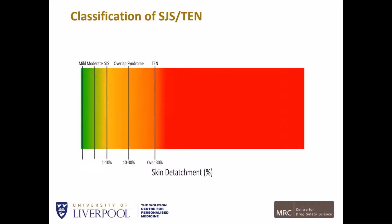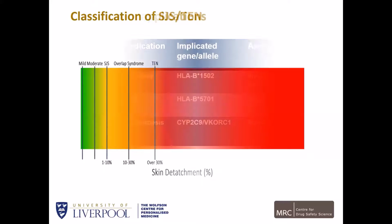And forgive me, I'm sure the majority of you here are aware of the classification that clinicians use for diagnosing SJS, but I thought this slide illustrates very clearly the progression across the spectrum from SJS to TEN. I think we know that patients spend a long time in hospital once they've been diagnosed with SJS and TEN. And we know that patients can experience a variety of symptoms. But one thing, unfortunately, that we do not understand is the variability in response and the unpredictability of the progression across this spectrum. And we also don't know why some patients will recover with no long-term complications, but others don't. Can you move to the next slide, please?